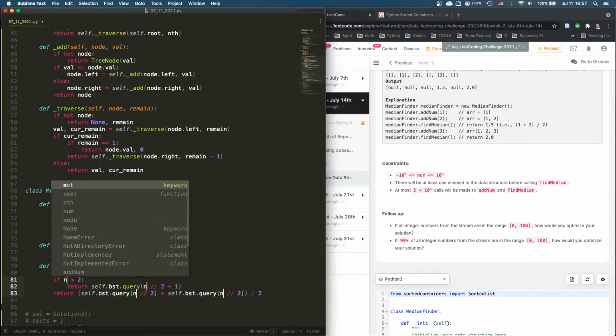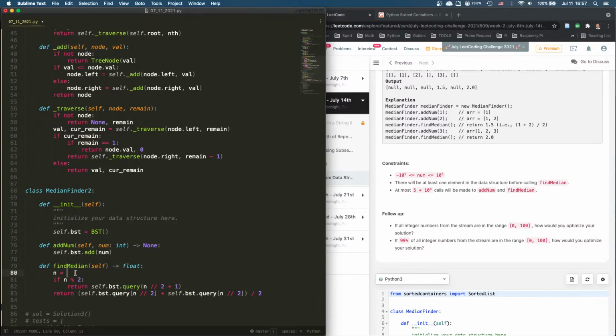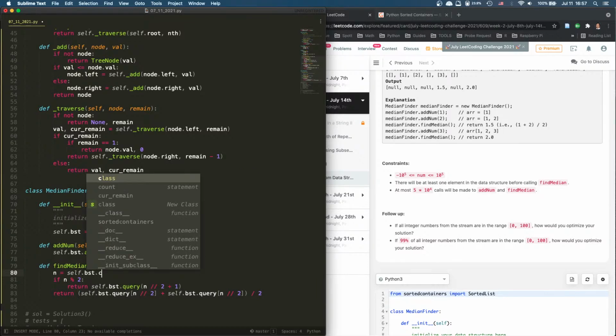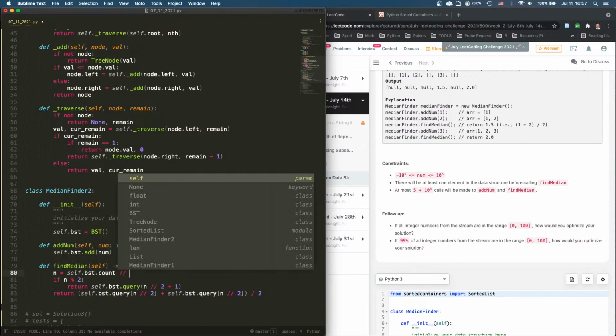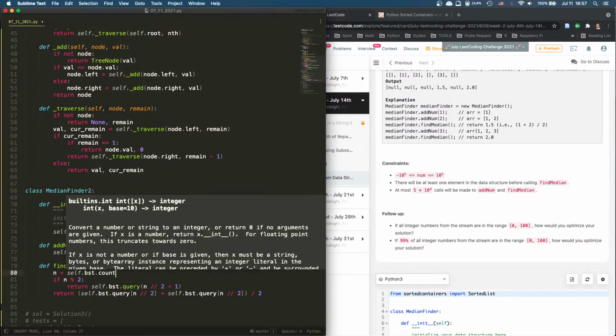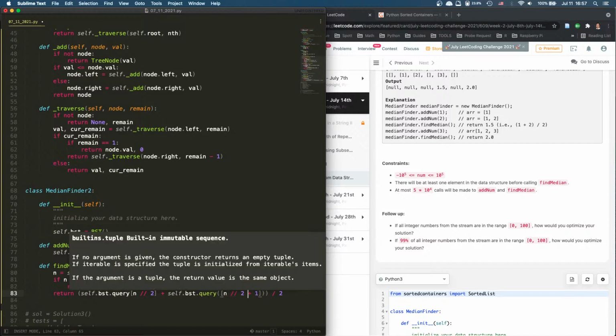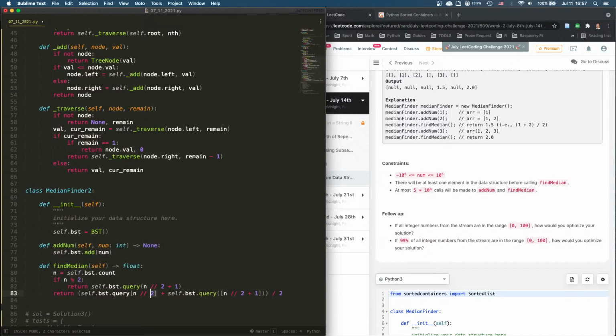So n equals self.bst.count divided by 2. No, without count. And this is going to be query plus 1. So query myself and query plus 1 and divided by 2. I think I forgot the parentheses. Yeah, and this one needs parentheses as well.